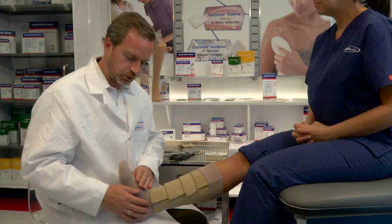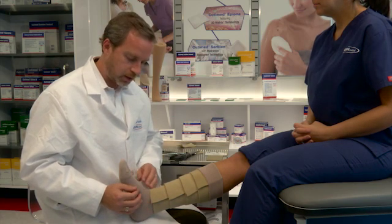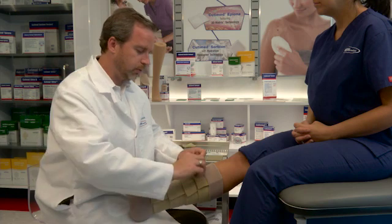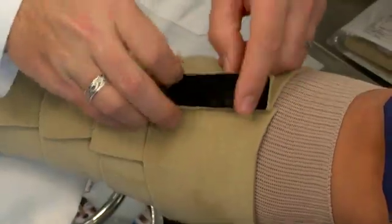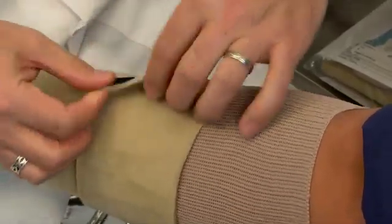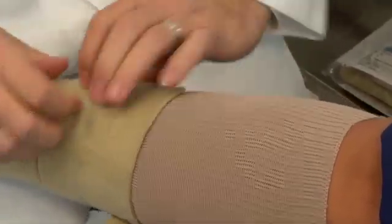Additionally, there is an optional foot piece which also comes with a liner. You would use the foot piece and liner instead of the Farrah Hybrid for patients who have very severe lymphatic swelling of the dorsal foot. In order to remove the garment, you would simply pull the liner up and take each band level and remove it. Always fold it back on itself to prevent it from sticking to other band layers. This makes doffing the garment relatively easy. The Velcro can be removed for washing and then reapplied.